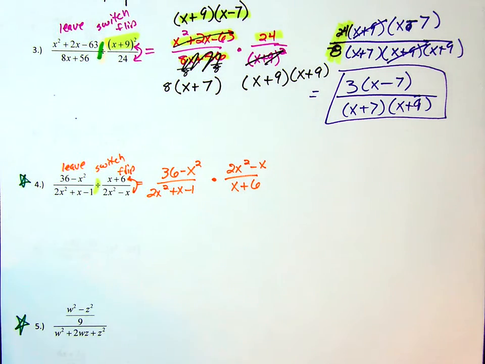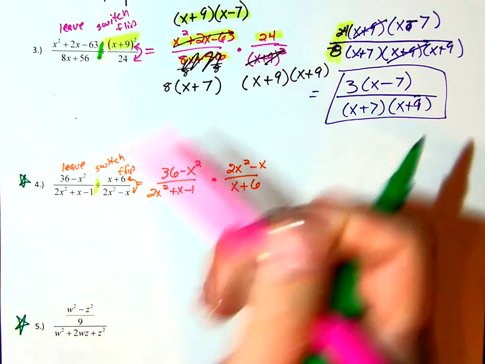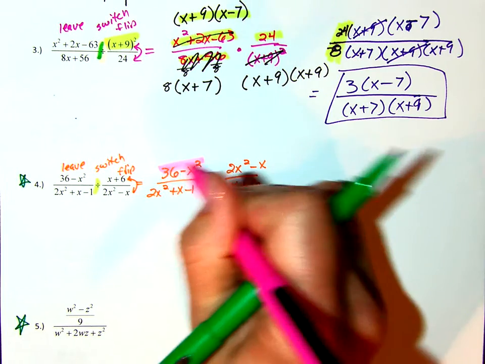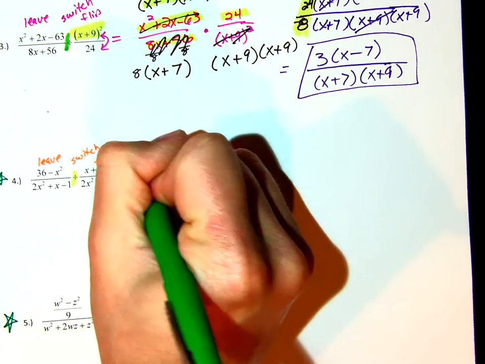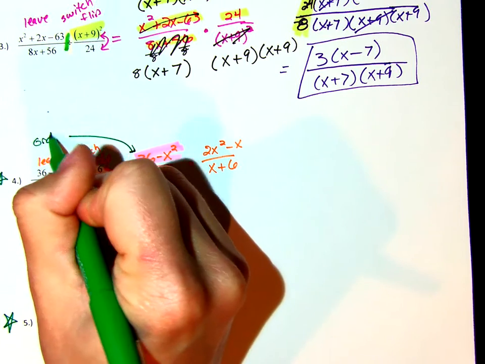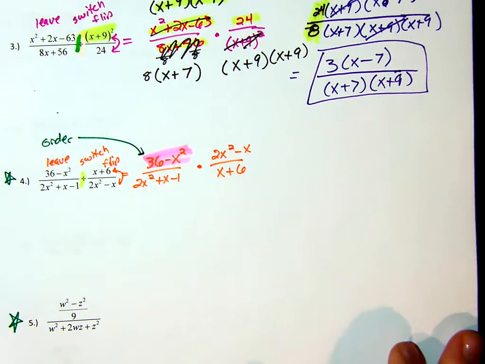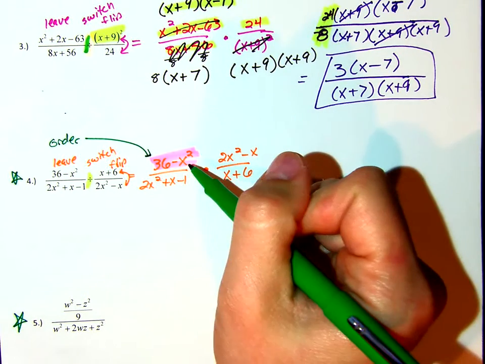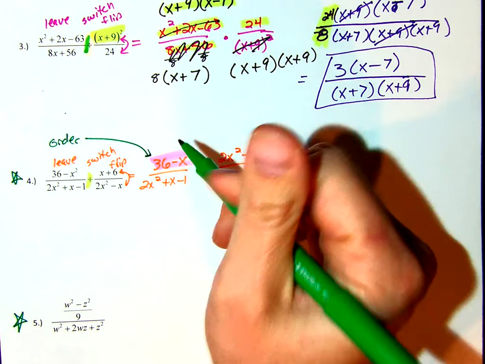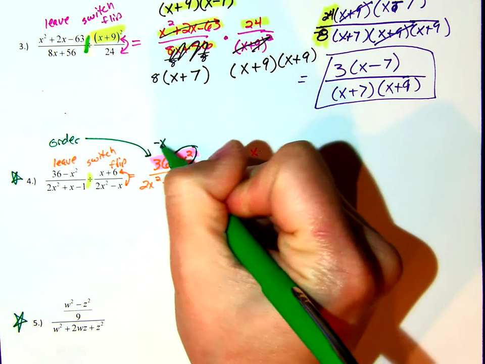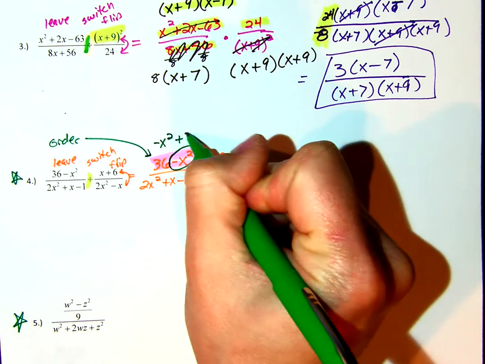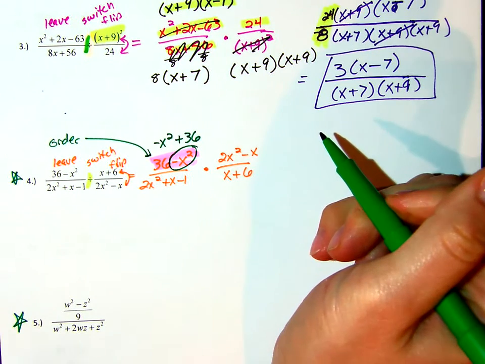So my first issue, which I think a lot of you will forget about, is I cannot factor this top piece yet, because look at the order. We need to put them in the correct order before we can factor them. So always we put things in standard form, so the x squared should go first. Because this x squared has a minus in front of it, that becomes a negative x squared. My 36 is positive, so we have a 36.